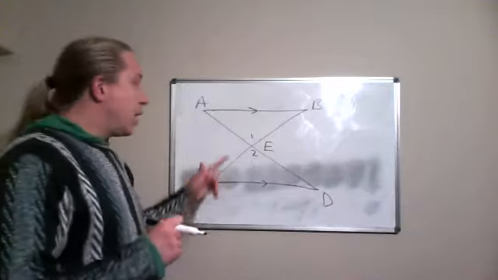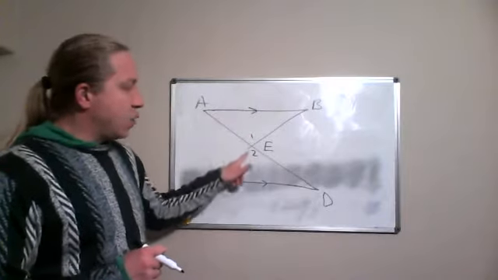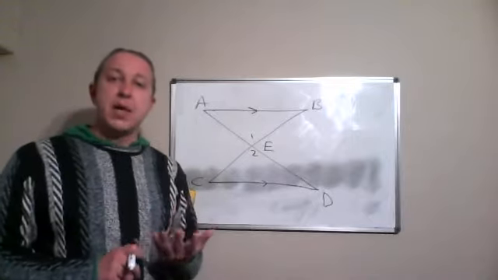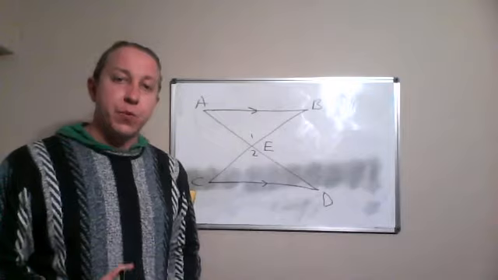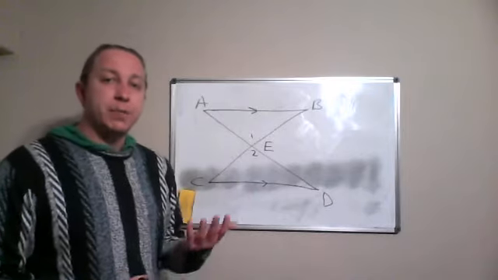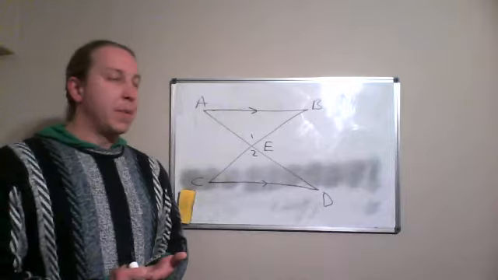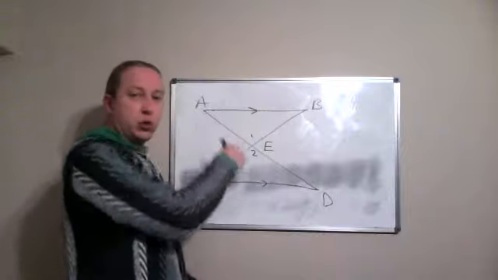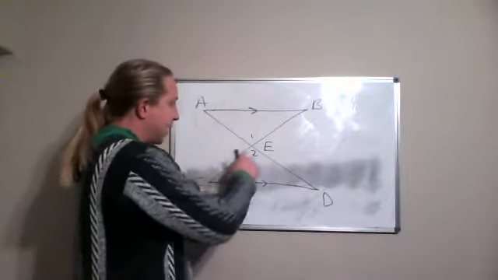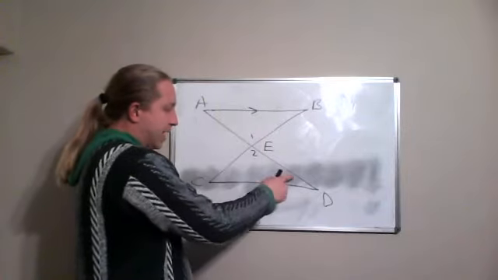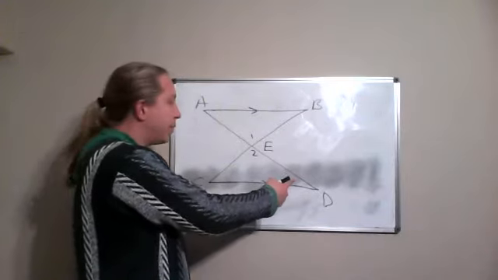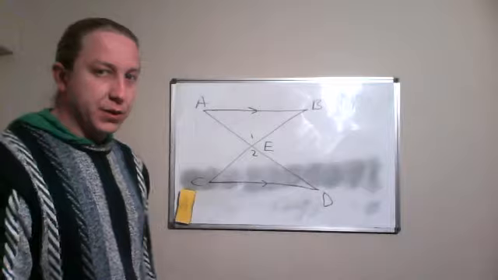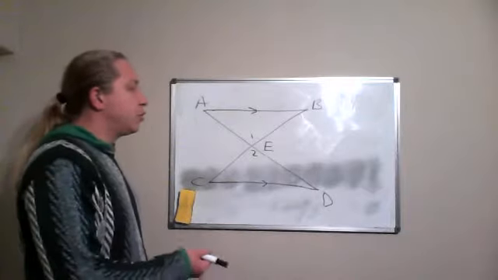Then we also have these angles over here, E1 and E2. What we don't have is any distances anywhere, meaning that we can't use that approach at all, even if we wanted to. So the approach we have to use here is proving that the three angles are exactly the same. Can we do that? Yes, because we have alternate angles. We have two Z's going, so this angle is the same as that angle. This angle is the same as that angle because of alternate angles and parallel lines. And these two angles are equal because of vertically opposite angles. So it's quite easy to prove that these two triangles are similar.